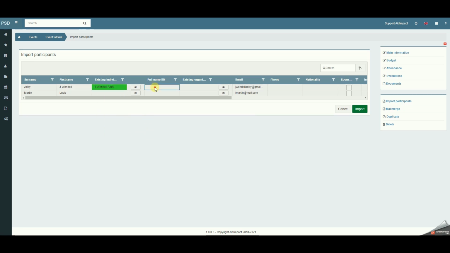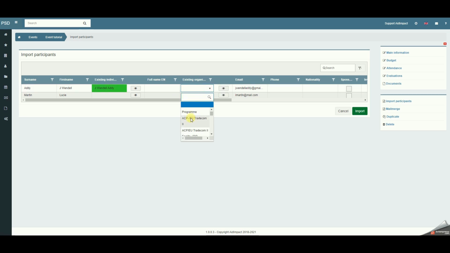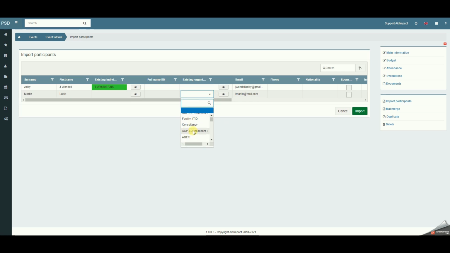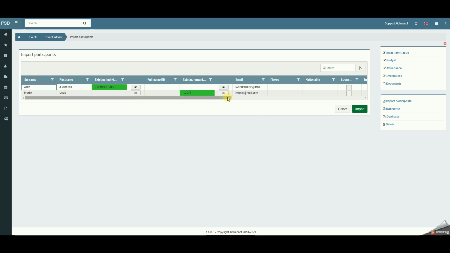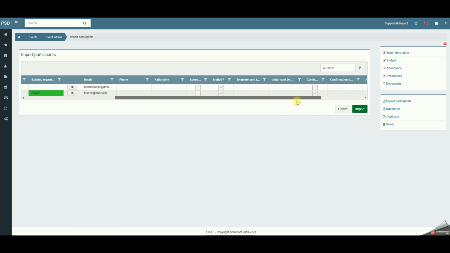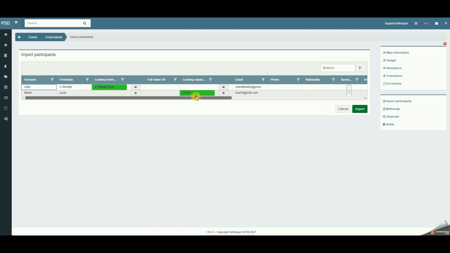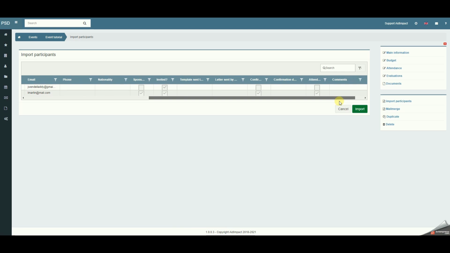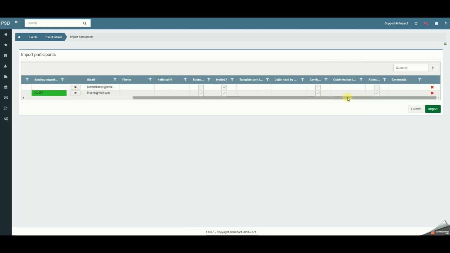You can of course correct that, if it's not the right element or if the individual or the organization wasn't recognized. When everything is correct, click on Import.